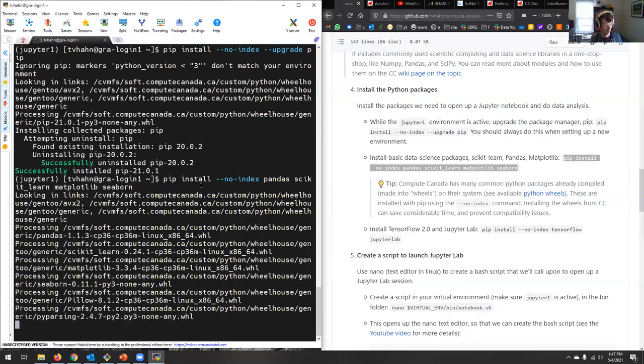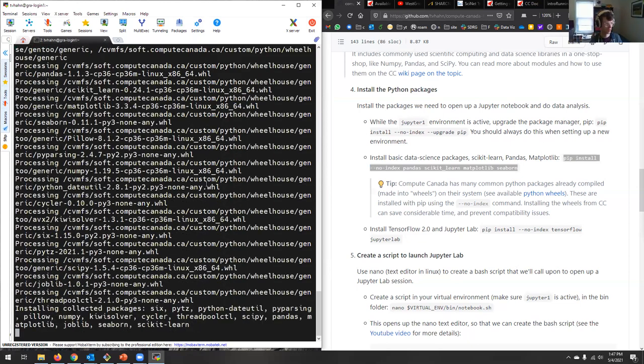So this might take a little bit of time sometimes. This isn't a crazy installation, but one thing, because we do have an allocation awarded, you can always spin up a node, say grab two or three CPUs with maybe 4 gigabytes of RAM or something, and create your virtual environment through that. And then as soon as you're done creating your virtual environment, you can close down that allocation rather than doing it from the login node. But generally this does work. Sometimes it's a bit slower at loading.